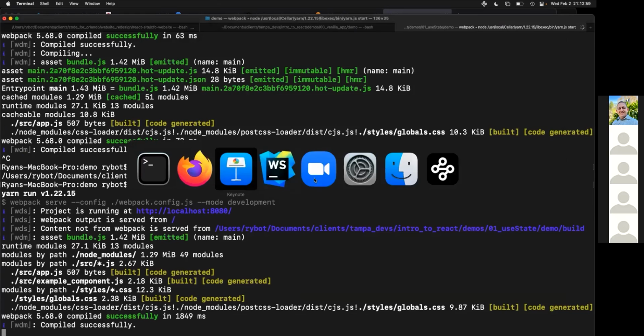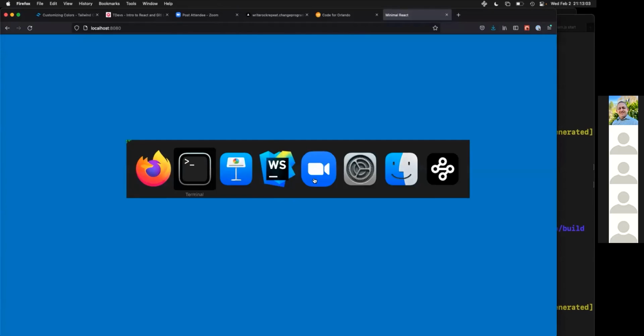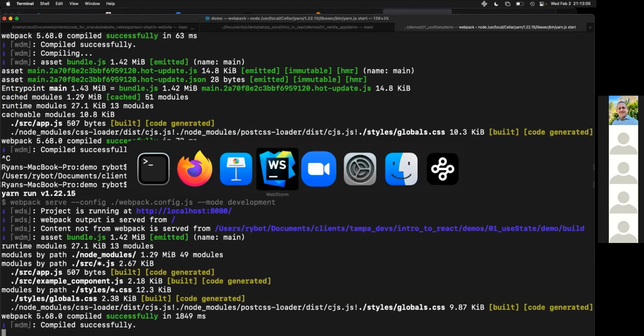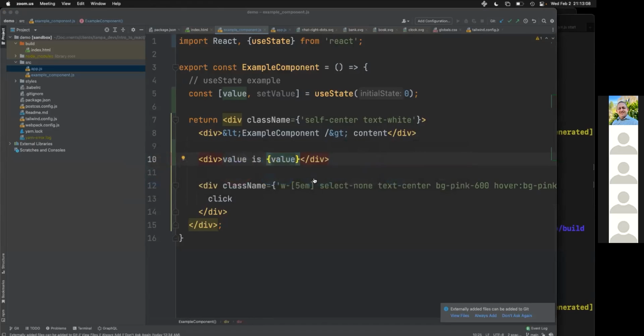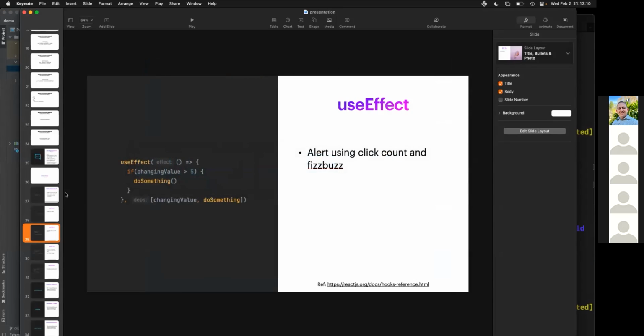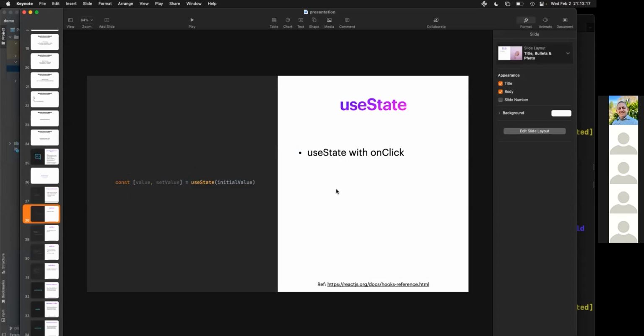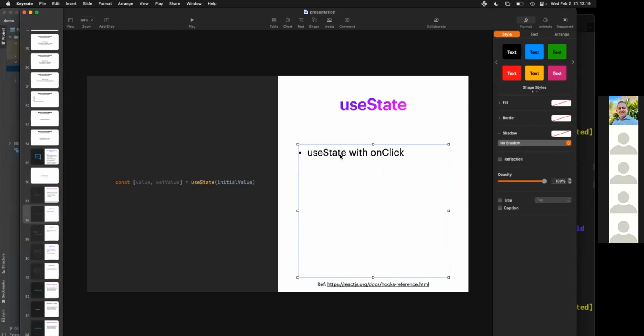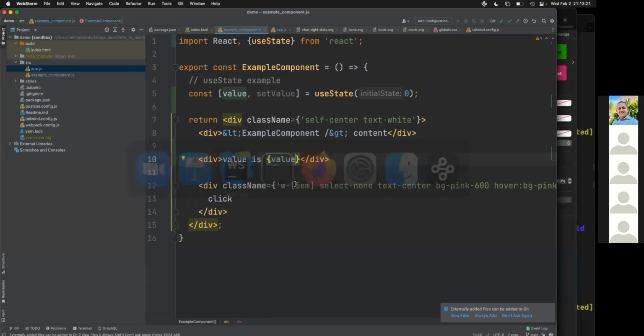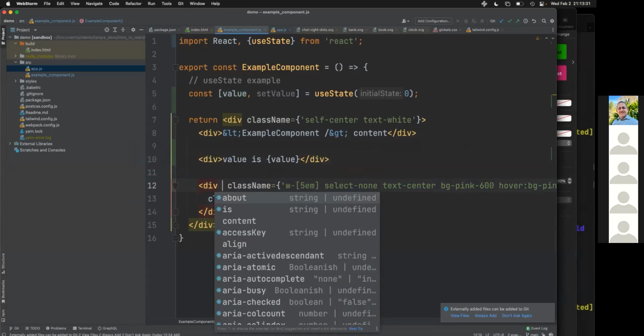So what if we want to do now, that's actually cool, but we're not doing anything with that use state. So we are going to not make a whole fizzbuzz thing. We are going to basically change that use state on click. So here I have a little button here that just says click. I made some styling on it. Forget about the whole styling. It's really just your friendly div, but in a React JSX environment.